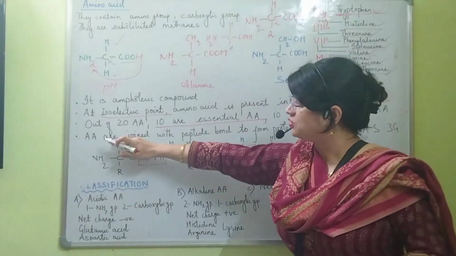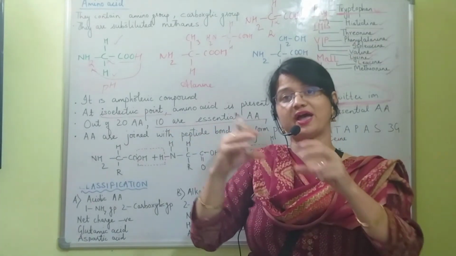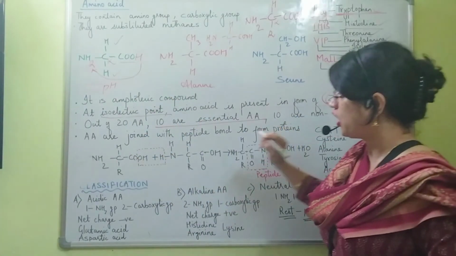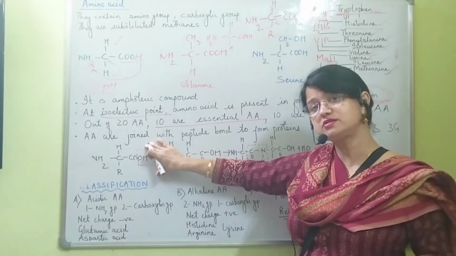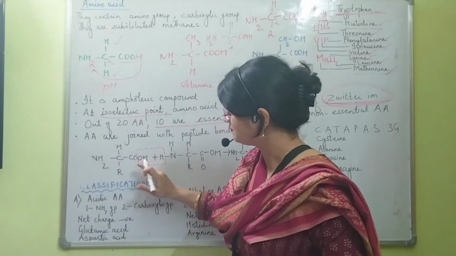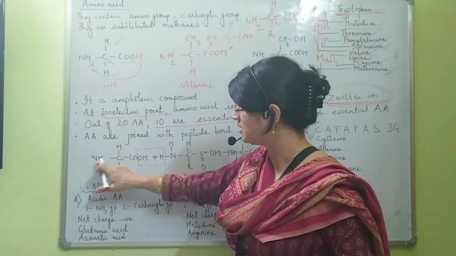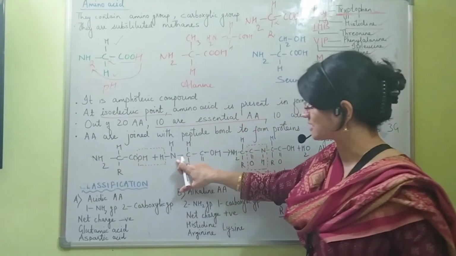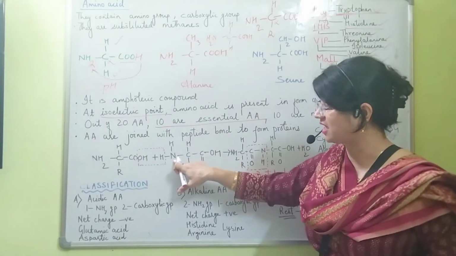Now these amino acids are joined with the help of peptide bonds. What happens? These amino acids are joined together to form a polypeptide chain. Clear? In between these amino acids, there is a bond, and that bond is known as a peptide bond. So just see here, this is the first amino acid. Here we can see the alpha carbon, the carboxylic group, the amino group, hydrogen, and the variable group. This is the first amino acid. This is the second amino acid, where we can see the alpha carbon, the carboxylic acid, and the amino group.